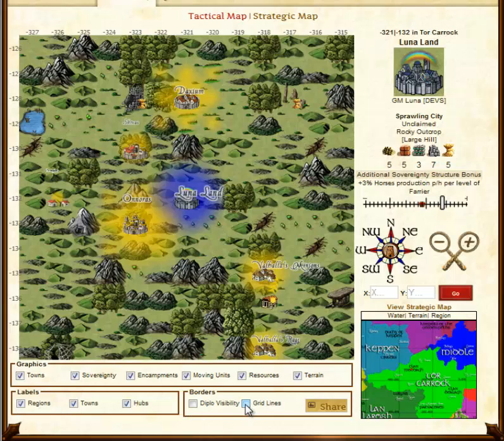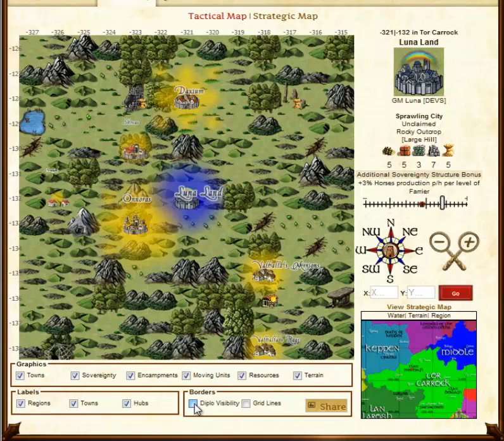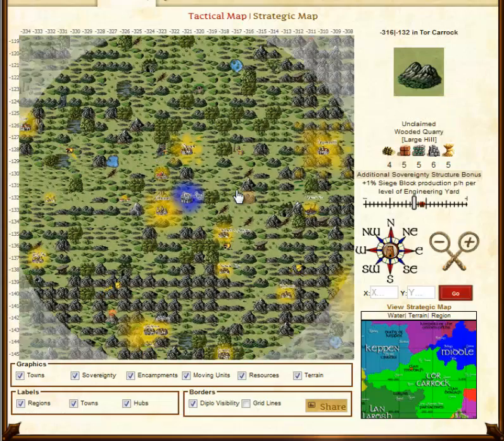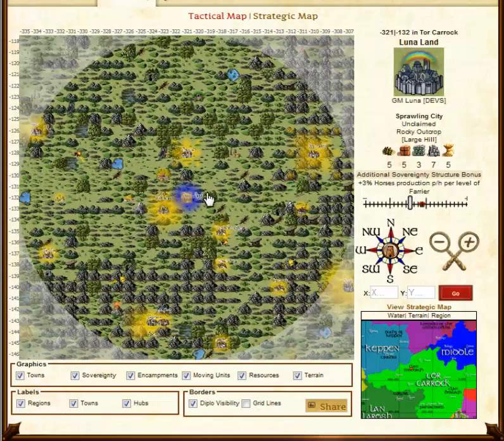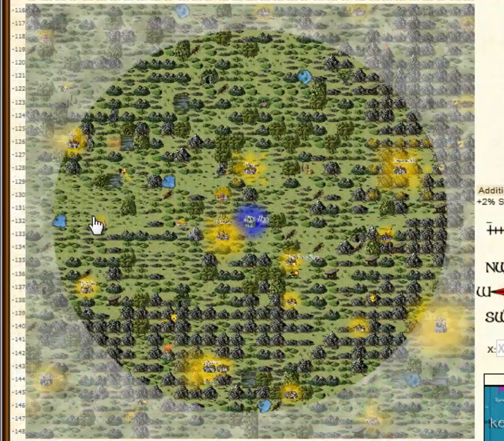You can also show or hide things such as grid lines and your diplomatic visibility, which if checked on and you zoom out to appropriate levels, will show you the visibility range of your diplomats in your town. So anything inside the circle your diplomats can see, but outside they cannot.